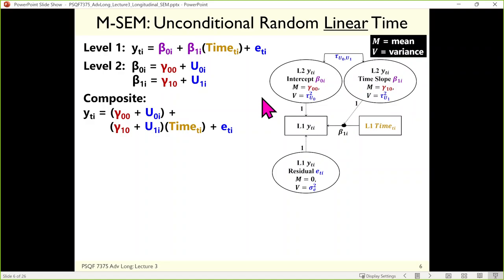So the main thing that switches in terms of the idea here is that in SEM land, we think about generally the whole latent variable as an entity. Like beta 0 is now a variable that you can predict or have predicted by other things. Beta 1 is now a variable. And so the means of those variables, we would call the fixed effects. So beta 0 mean is the fixed intercept, as shown in the notation here. And the variances of these variables we would call the random effect variances. So we still have fixed and random as separate parameters and separate ideas, but in the code, they tend to be pushed together more because the code is going to refer to beta 0 and beta 1 specifically as variables in the analysis. They're just not in the data set. We make them through the estimation procedure.